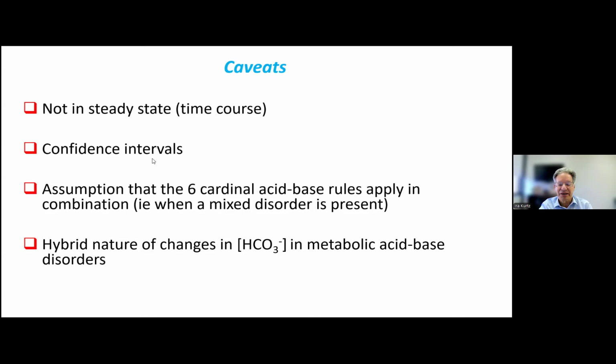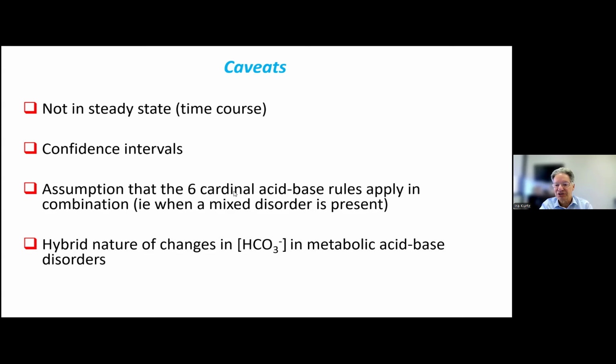What came up last week is another caveat, and that is, what are the confidence limits? In other words, what is the range that we'll accept for these rules? And I'll show an example of that. That's a complicated question because no one really has a good answer for that. When do you start deciding that what you see in your patient doesn't fit one of the 6 rules? Well, obviously, you have to have confidence limits around those ratios, which we just talked about, to know when it doesn't apply any longer.